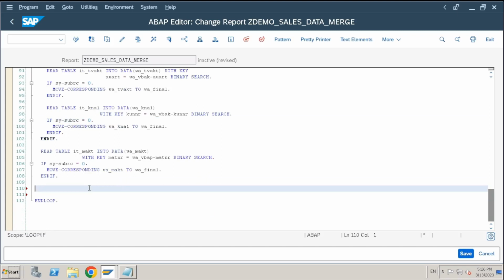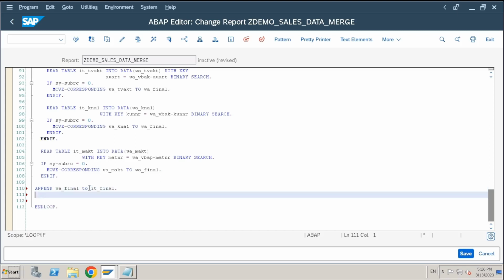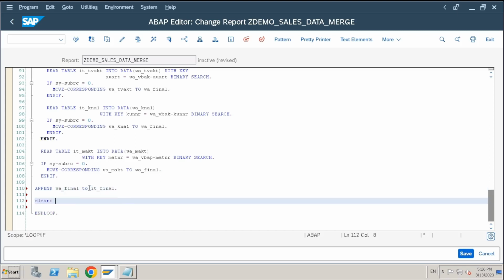So now what is the next step? Append wa_final to it_final. Then clear all the work areas: wa_makt, wa_kna1, and what is the other work area?